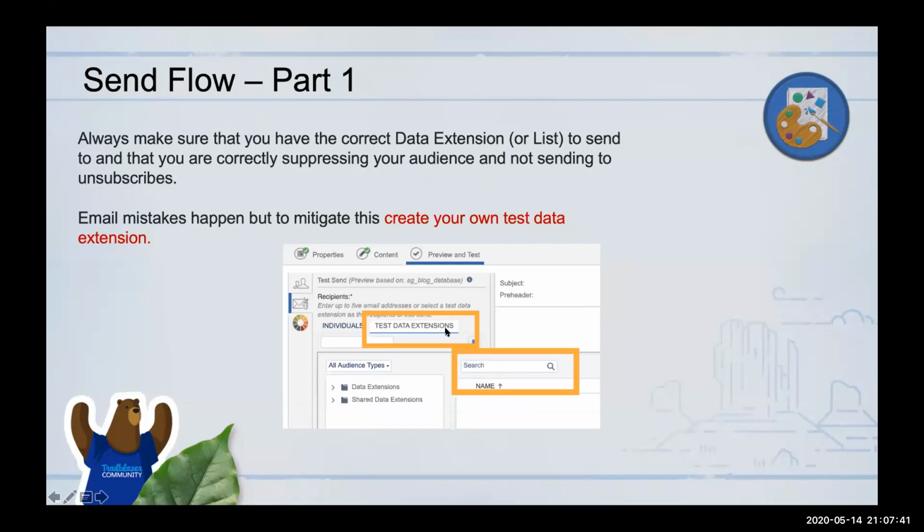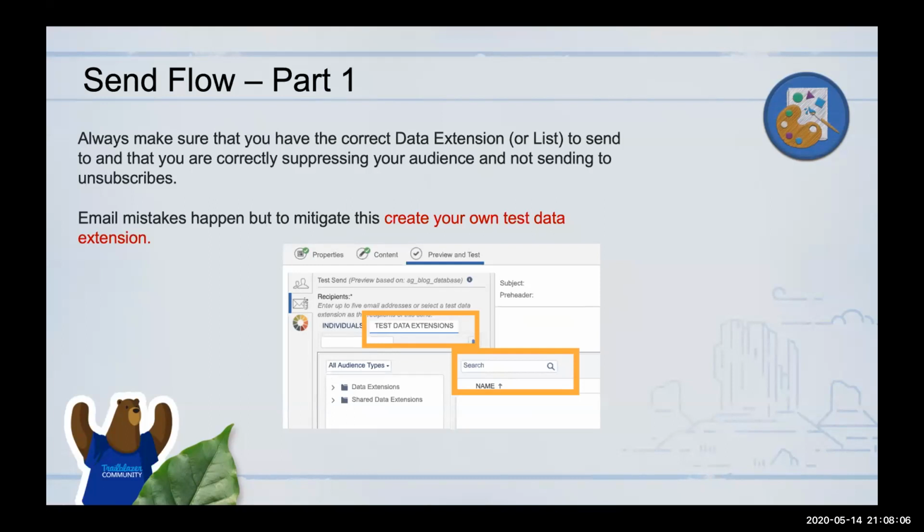This is something that not everyone seems to do, because you make your own data extensions always on the individuals, or you send just to one email address over and over again. Well, sometimes you have so many attributes and test information that you have to think of, so let me just make up my own test data extension.